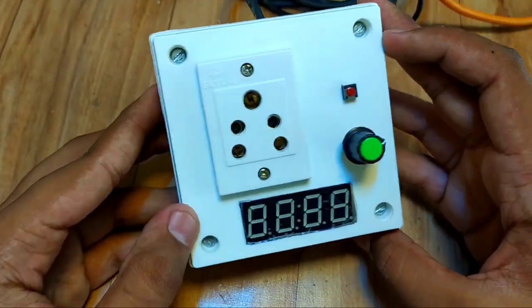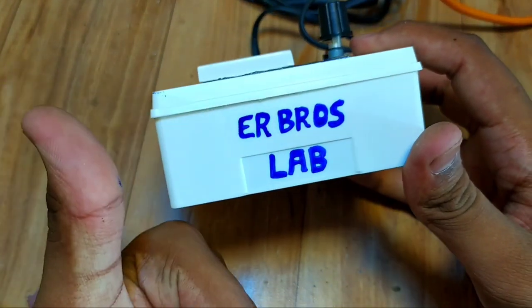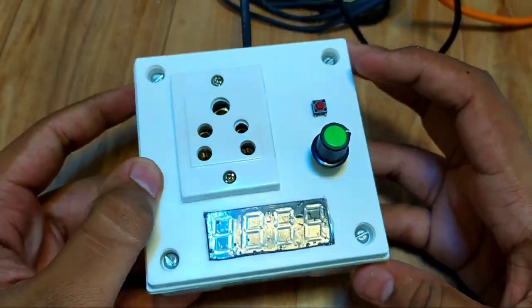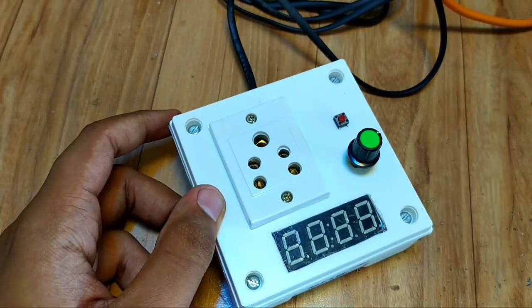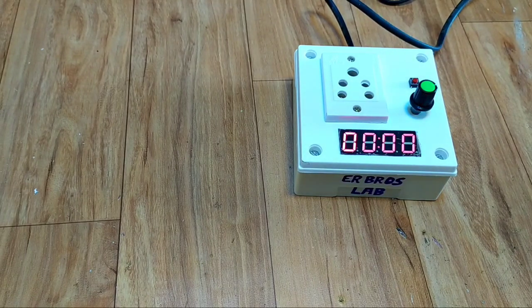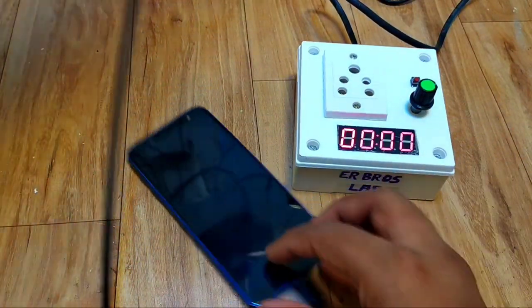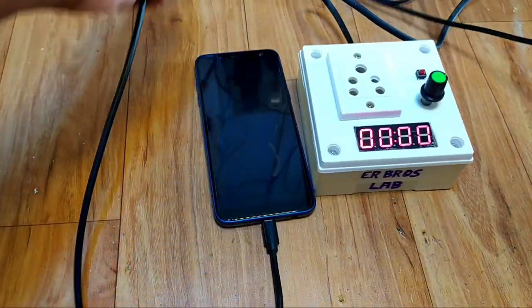And after 5 hours of working, it is finally done. Now let us test it. Plug the pin in AC socket and switch on. For testing, as a load I will use mobile charger. You can use any appliances, just plug in this socket.